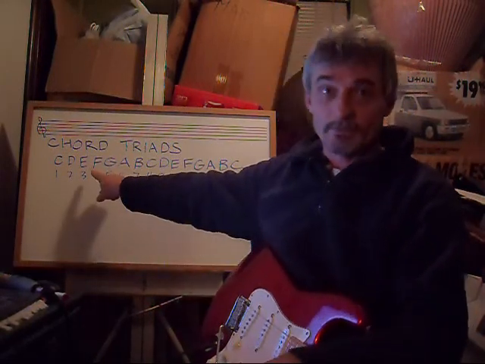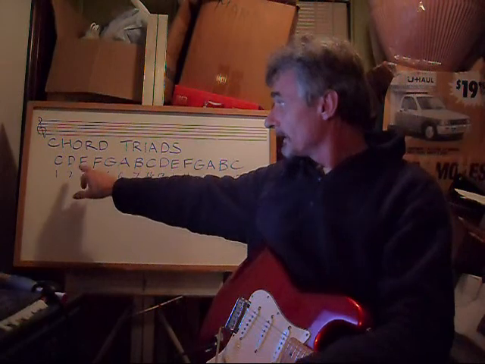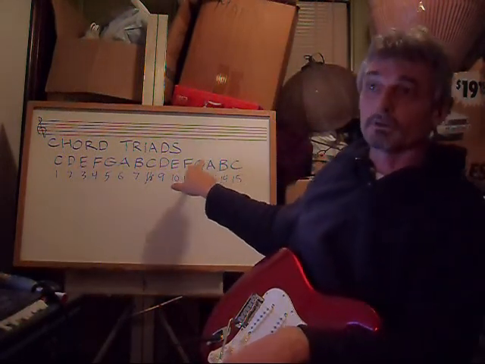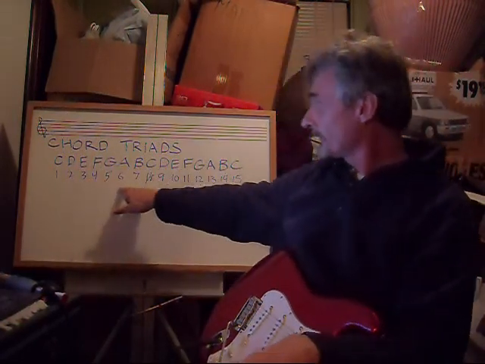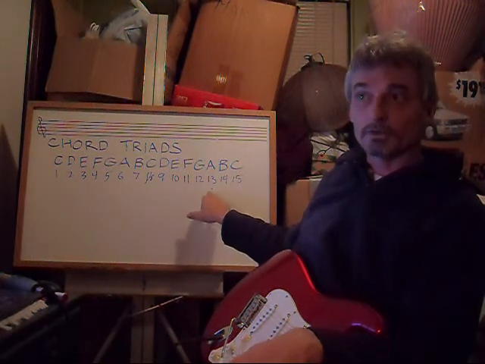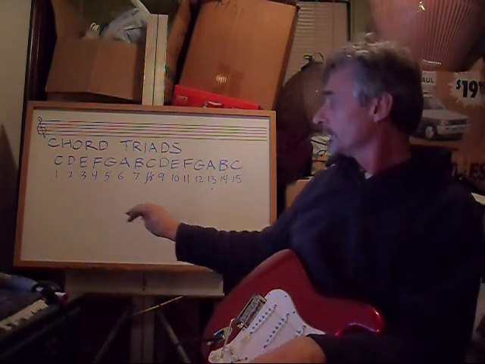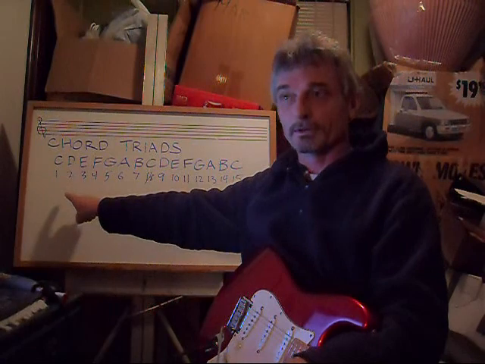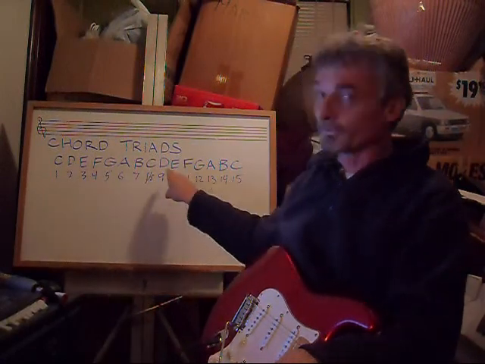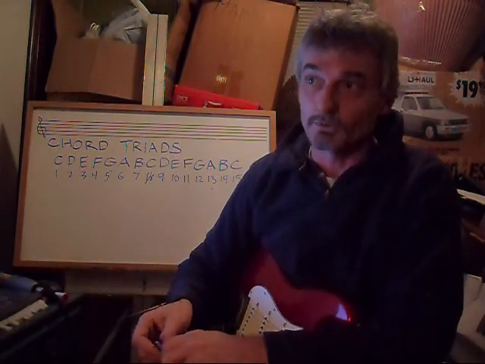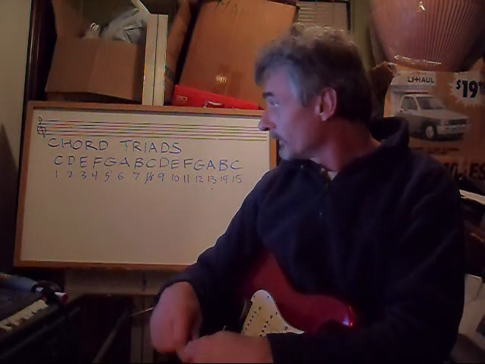So behind me we have the C major scale. I've written out this scale in two octaves so you can see the numbers, how they'll apply to the chord that I'm going to describe for you. And of course we put the numbers below them so we can number these notes and look at the formula of a chord.